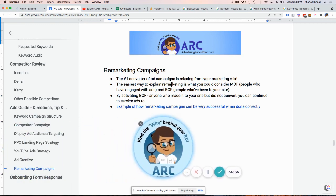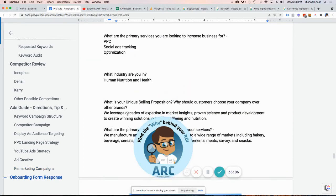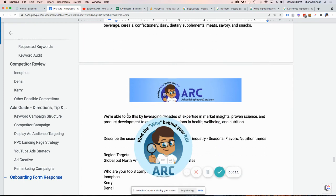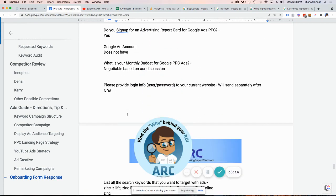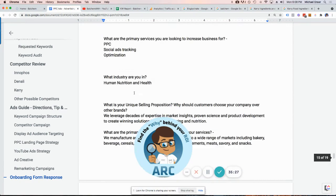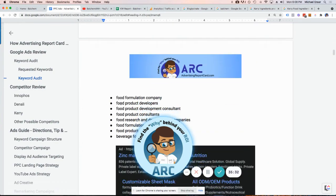This is the advertising report card for Google Ads. The B2B focus here is very interesting. The one thing that I thought, notes-wise, was the submission in general was the focus on the keywords was what was throwing me off at first. It was just this list of keywords that you want to target with ads, and I just could not get my head around it. It's like, why would we be focusing on the products? And then once I started to do the research and then reverse engineered the actual searches that people are looking for your services, it all started to make a lot of sense.